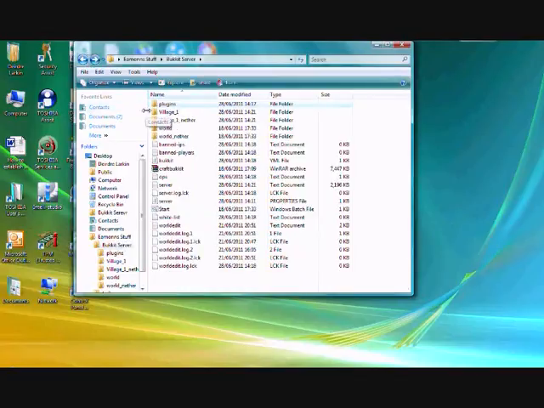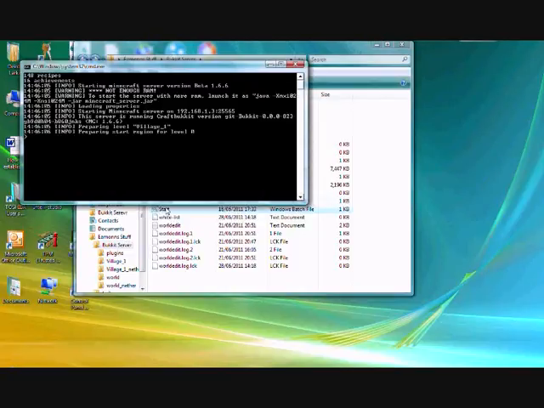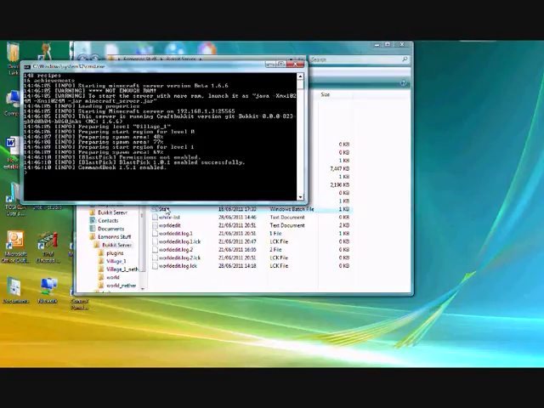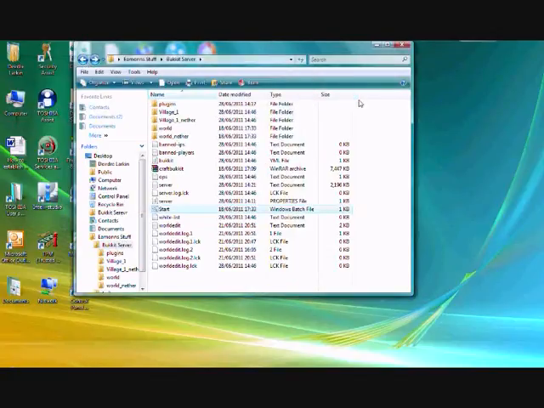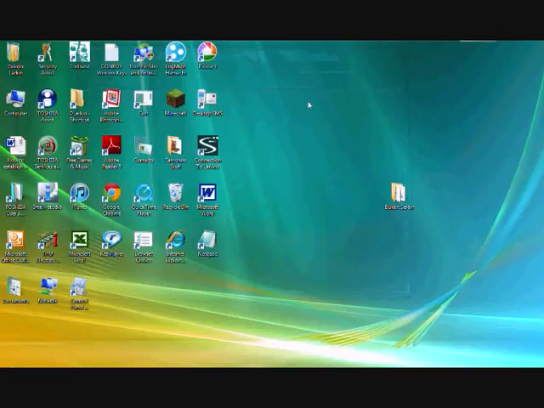So what you do is you go start, and once you have all the plugins as well, more stuff will come up. I'll get to that in a while. All that stuff will come up, and it'll start getting faster and faster. See, that's done already. So you just minimize that. You can X out of this. Go to Minecraft. You log in, and then you go multiplayer and type in whatever your IP is.